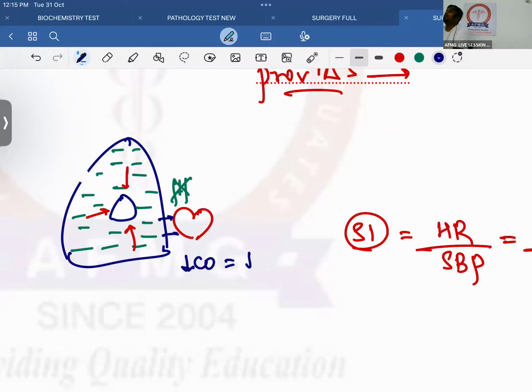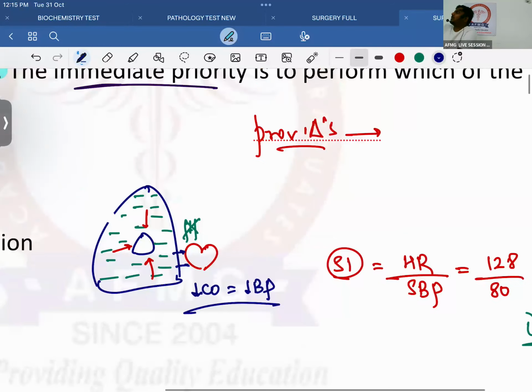Okay? And if the blood is not able to come inside the heart, beta, all that blood will keep on collecting in the superior vena cava. And if blood collects here, all that blood will also keep on collecting in the neck veins, beta. How will the neck veins be? Neck veins will have a lot of blood. These will be full or congested neck veins, beta. Okay? That will be the feature.